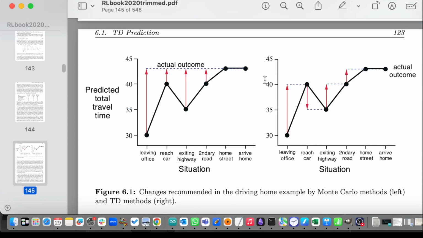Don't wait until the end. As soon as something happens, you can learn something just by how your beliefs change. To give a more extreme example, if your brain only worked by Monte Carlo, if the only thing you could do is learn something at the end of an event, it would mean that you could never learn to not crash a car until you've crashed a car, right? Because you would crash the car and then you go, oh, geez, all those things I did were really stupid. It led to me crashing the car.